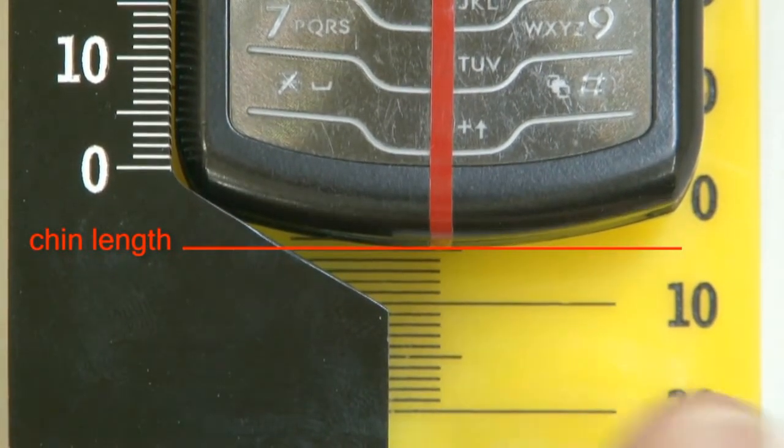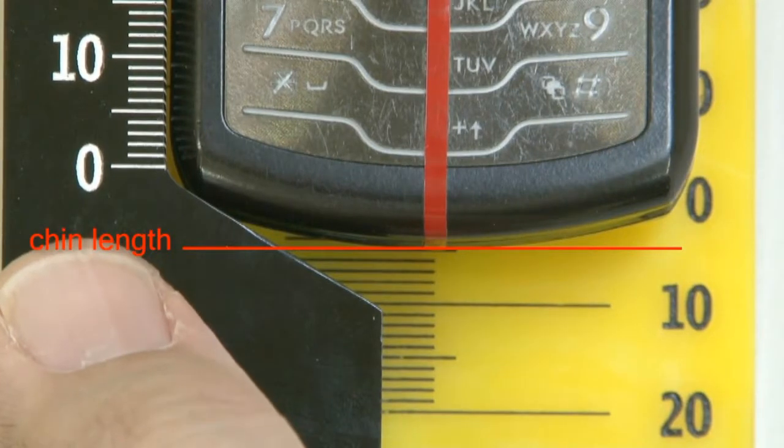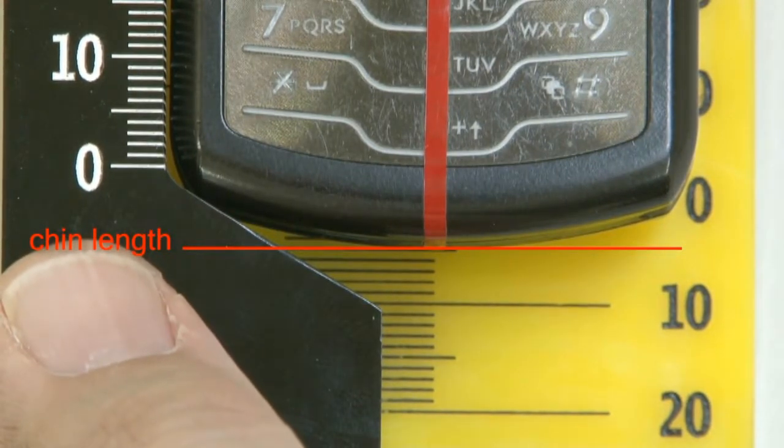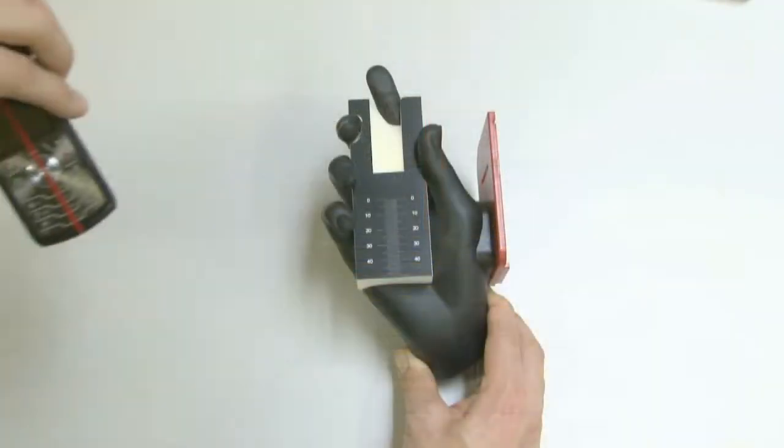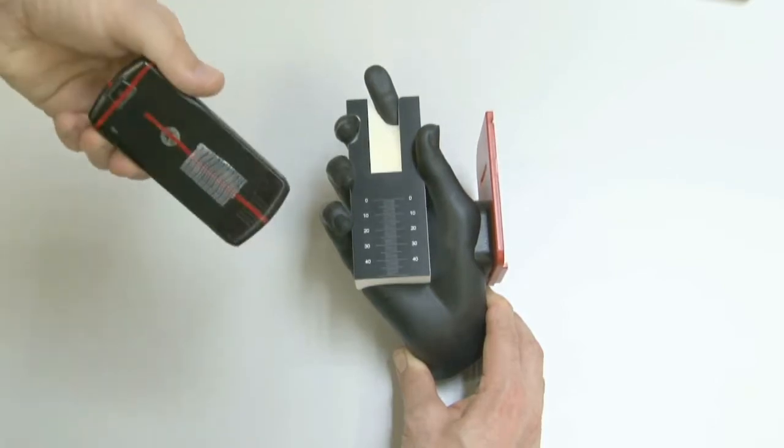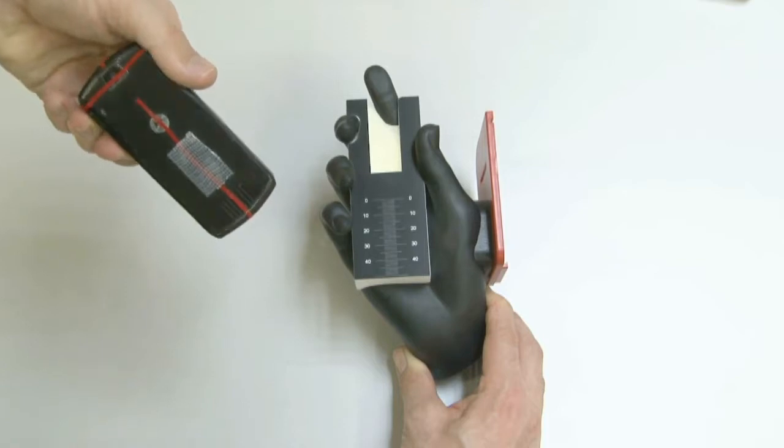If the device length measured using the side ruler is more than 120 mm, then the additional length beyond 120 mm should be added to the chin length recorded. We recommend using short 3M dual lock strip provided with the hand phantoms to fix the device to the hand phantoms.